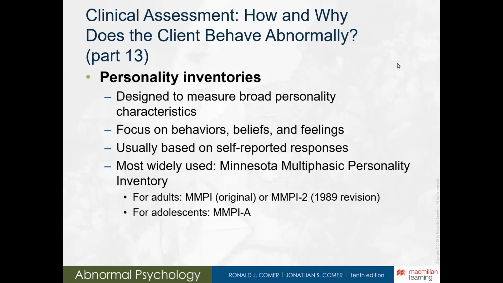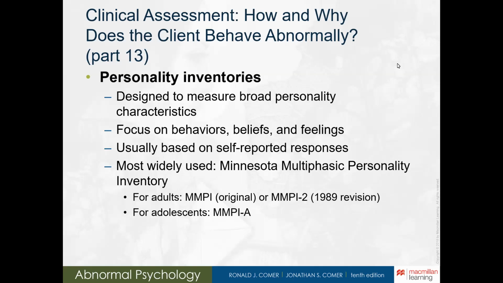Now let's look at inventories. When we think about personality inventories, these are designed to measure broad personality characteristics, and they look at things like behaviors, beliefs, and feelings. It's usually based on self-reported responses. The most widely used personality inventory is the MMPI-2. And the MMPI-2 is the Minnesota Multiphasic Personality Inventory.